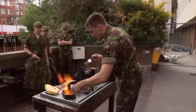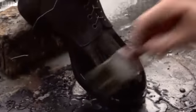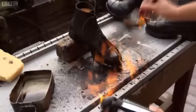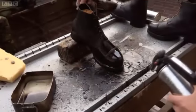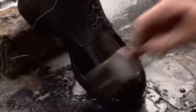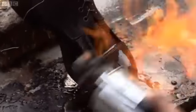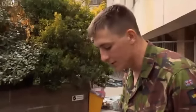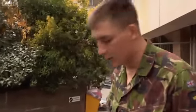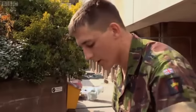The Coldstream Guards are famous for their red coats, bearskins, and shiny boots. Looking this good takes a lot of beeswax. The beeswax is absorbed into the leather and then it just hardens, makes the boots solid, so then it will hold the polish. Makes it a bit uncomfortable, but without the wax, you won't get the same desired effect, you won't get the shine. A decent pair of boots that have been worn a fair few times, you're looking at hours and hours of work, if not maybe days of work, gone into them. It is something you get quite proud over.